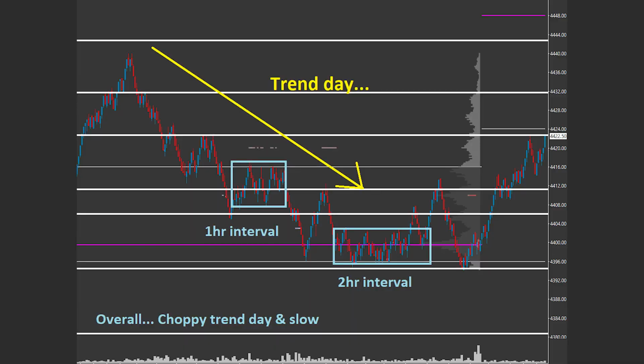Now, you don't necessarily know the extent of the market move until the day is over. You can look at it at maybe 4 p.m. Eastern time and say, wow, what a trend day, that was great. But if you were there trading in real time, it might have been extremely choppy, with only a few bursts of movement that you might not have caught because you were expecting no movement at all, and all of a sudden large market orders come into the market. It could be a range market as well, just sideways chop.